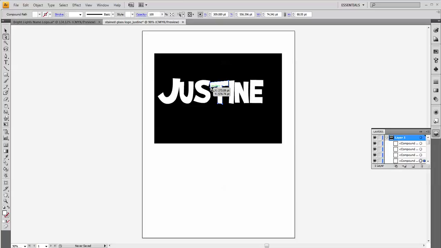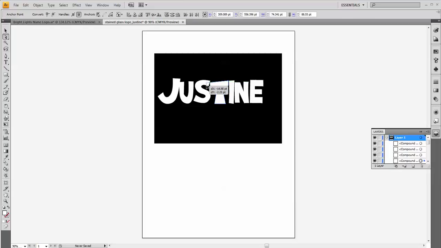So you can see that it has all of these little blue squares, which are called anchor points. So what I'm going to do is click on an individual anchor point, like this end of the T right here, and I'm going to pull it over to the side, and I'm going to do the same thing on this side. I'm going to click this anchor point and hold down Shift and click the anchor point underneath it so I can have both of them at the same time.